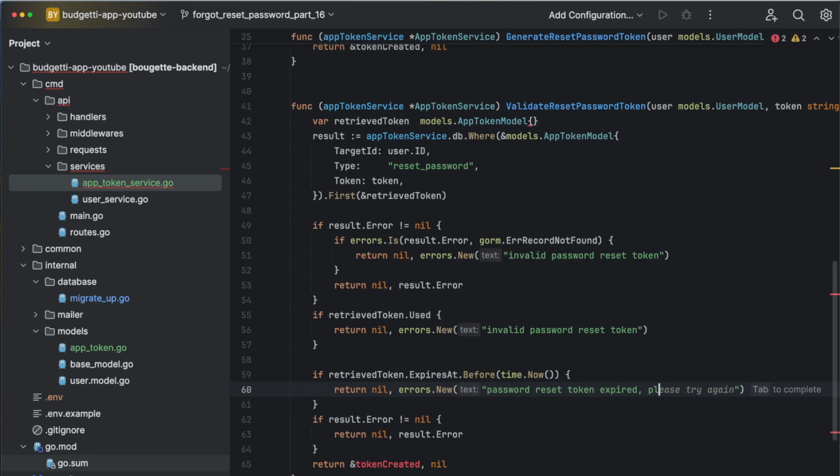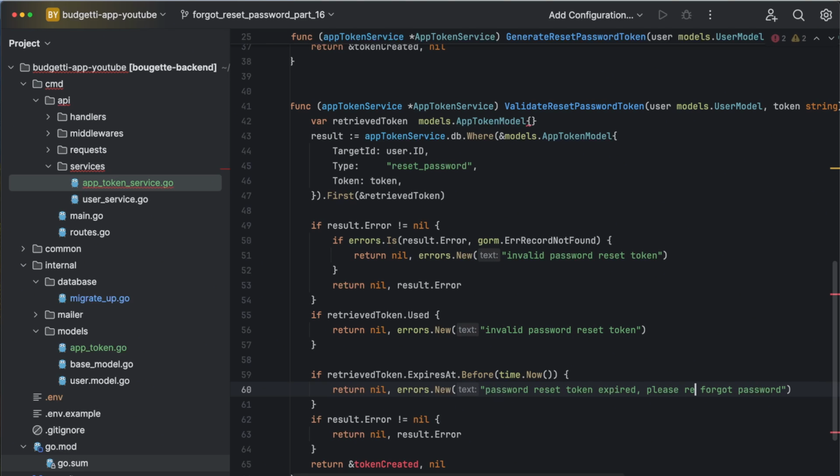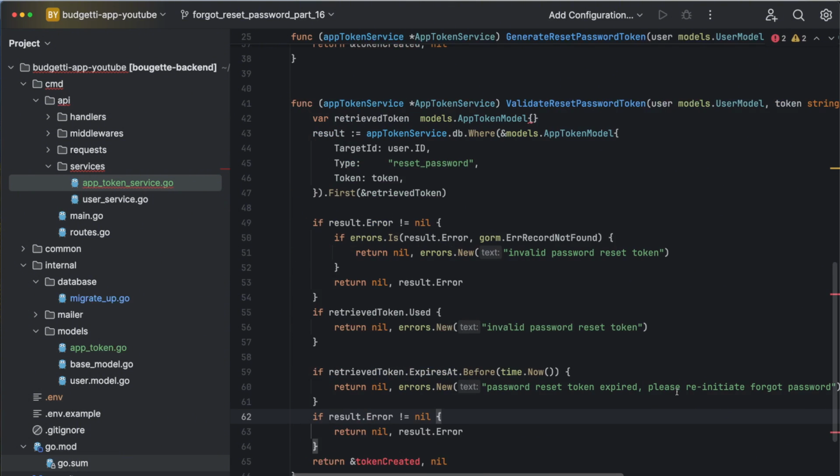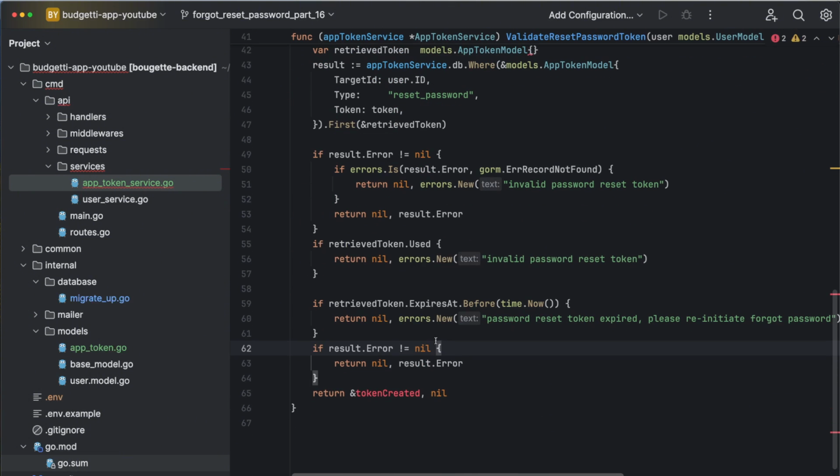Please try again. Please reattempt. Or we can just say reinitiate forgot password. That should be more clearer.